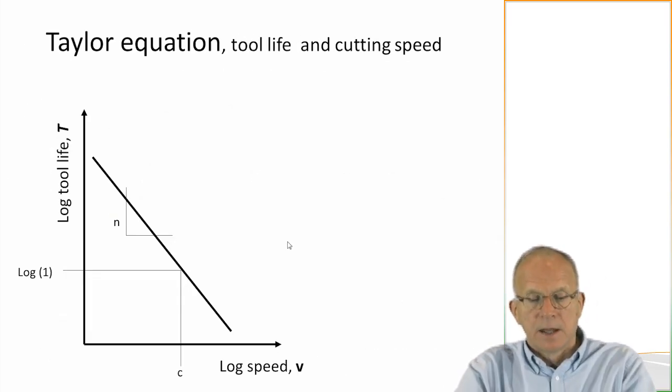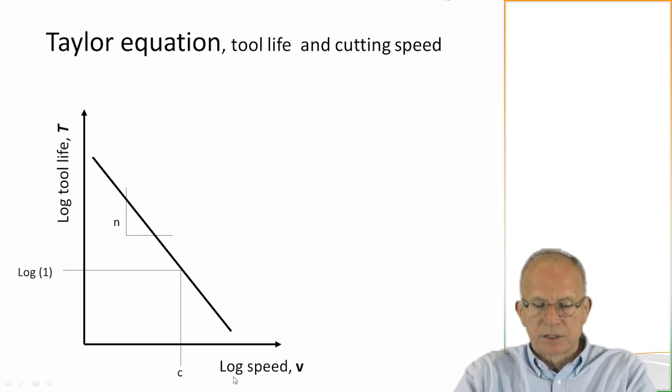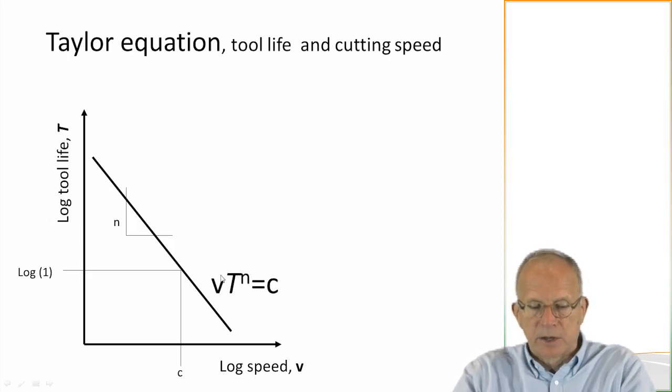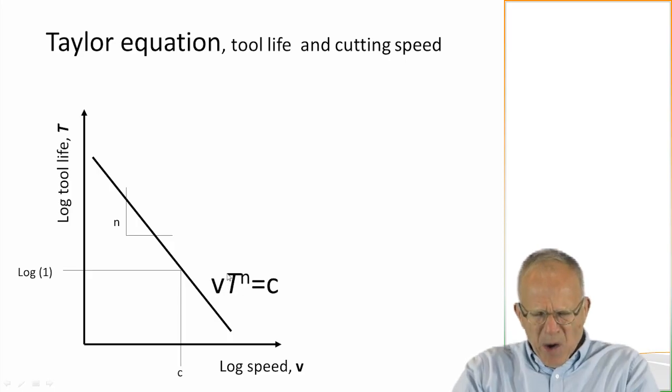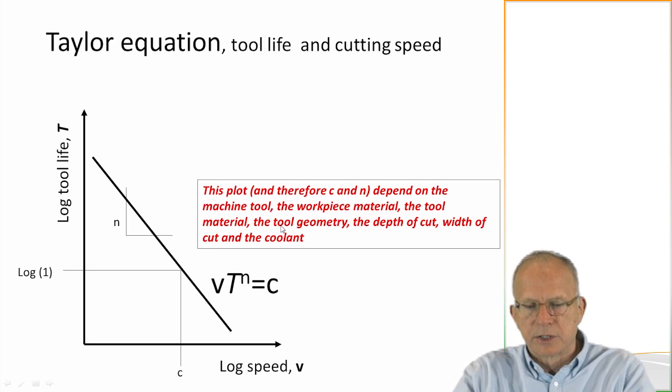All right, so if we take the typical tool life versus speed relationships that we've been looking at, it can be fit more or less to a linear relationship on a log-log plot. And so then there's a couple of parameters we need to characterize this. So it's linear on a log-log plot. The slope is going to be the exponent. Here's the tool life time, there's the speed, and then there is the constant. So that's the Taylor equation.